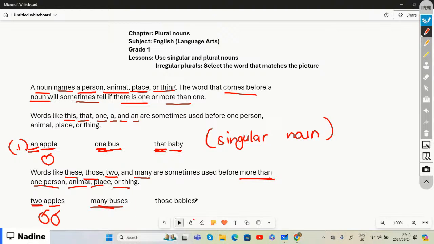And in those babies, yeah, we made mention of that baby, only the one baby. But over here, when it's plural, we say those babies. That means you're making mention of both the babies sitting there, all two of the babies sitting there, or all of the babies that are over there. Those babies.